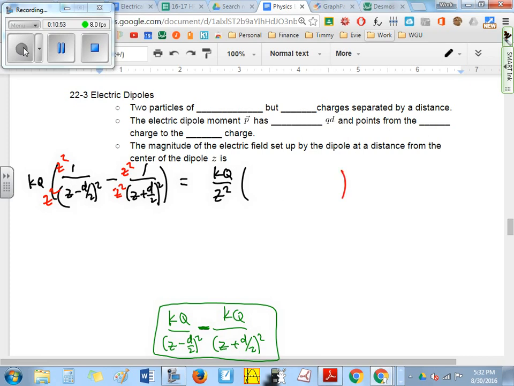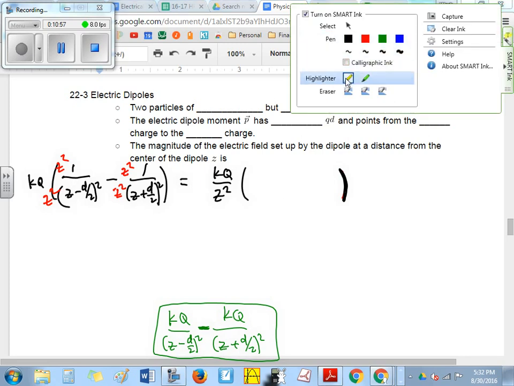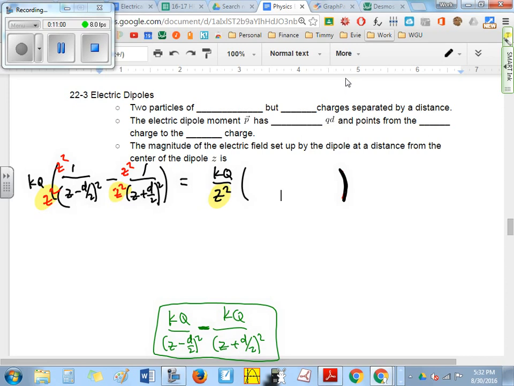Multiplying top and bottom by z squared, I'm pulling the z squared that's on the bottom out to the front. So there's this z squared and this z squared, and I'm putting it in the front. But the inside now looks a little different. We have z squared over z minus d over 2 squared minus, not plus, minus. Whoops, I erased a little too much there. Let me rewrite this. Something crazy about my stylus. There should be a z squared down here. Things got a little corrupted there. Sorry.